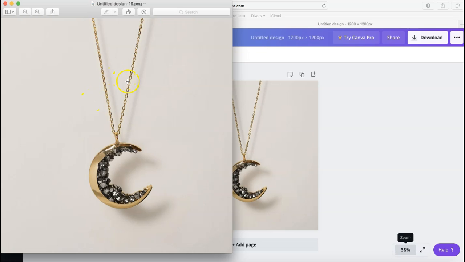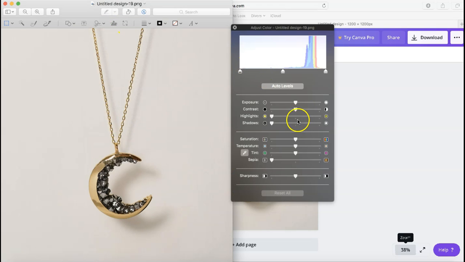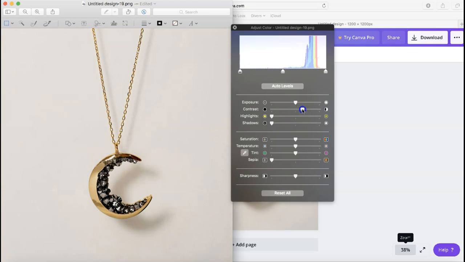All right, so this is our image right here, and you can't really see because my recording is not recording the entire screen. But if I click here, I think now you can see. I will click on adjust color. And here you can change a few things. So you have exposure, you can put more luminosity, you can put a bit more contrast, for example. Maybe a little bit, not too much, because too much is obviously disgusting. A little bit like this is nice. Maybe a little bit more like that. So that's just one thing you can do.